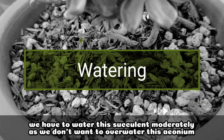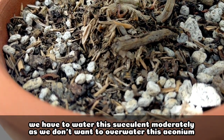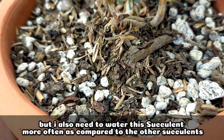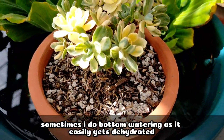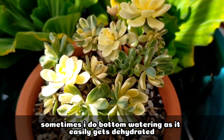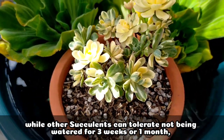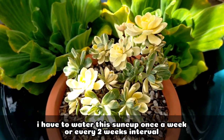So in terms of its watering requirements, we have to water itong succulent na ito moderately kasi ayaw naman natin na ma-overwater yung ating AEONIUM. Pero isa rin ito sa mga succulents na talagang I have to water it more often as compared to the other succulents. And sometimes nga I do bottom watering if I wanted to water itong AEONIUM SUNCUP natin, primarily because ang bilis niyang ma-dehydrate. So if yung iba natin mga succulents, they can tolerate not being watered for 3 weeks or 1 month, itong ating SUNCUP, I have to water it about once a week or every 2 weeks.